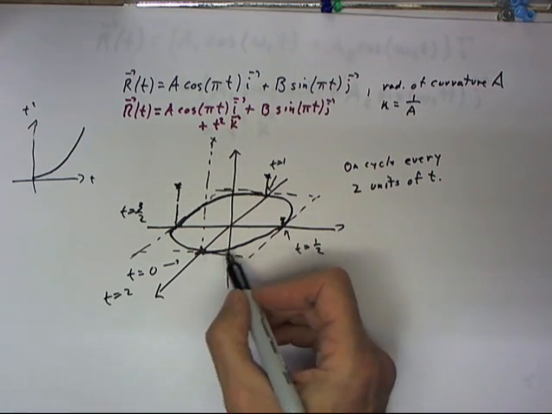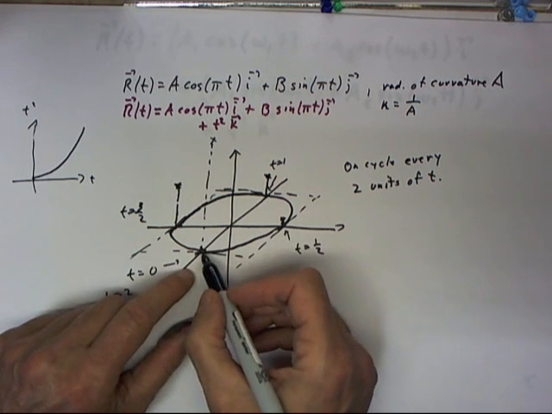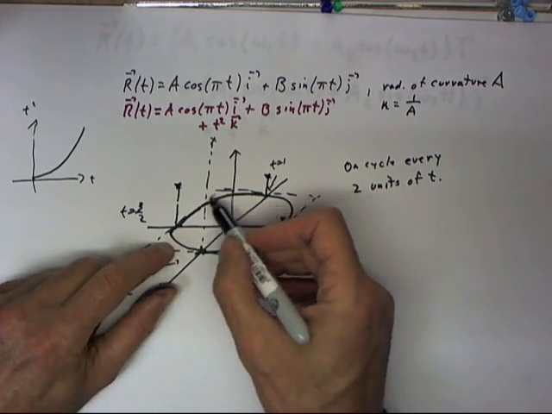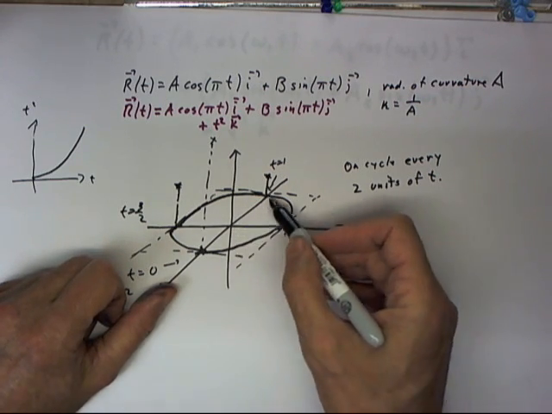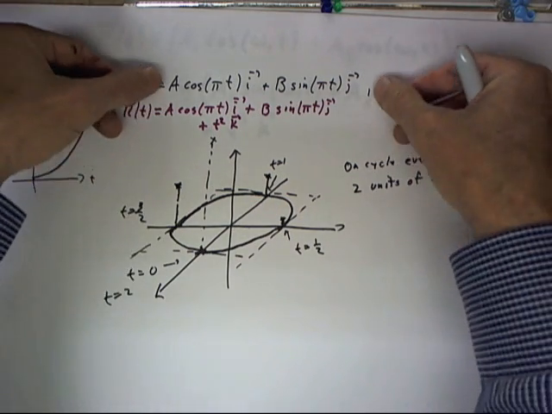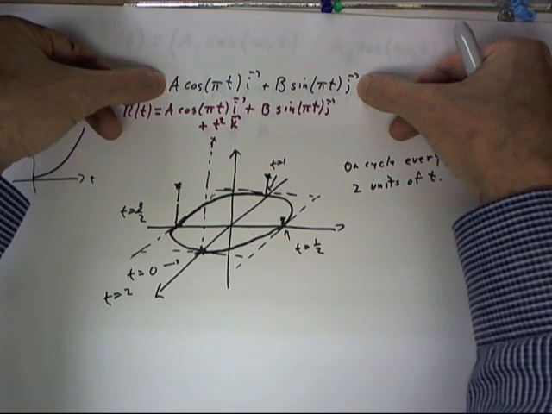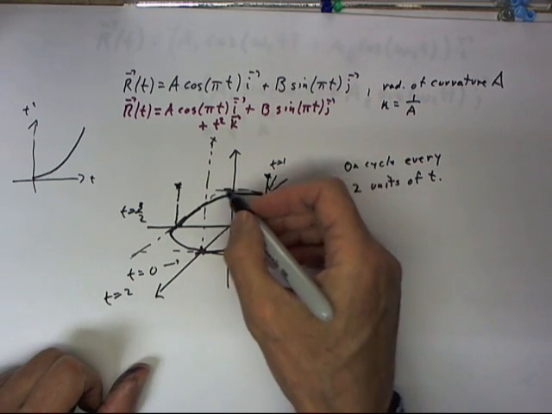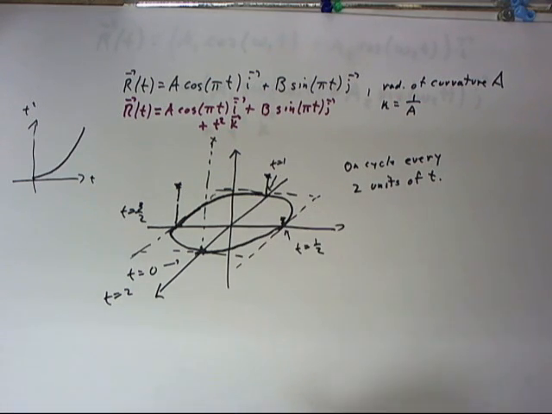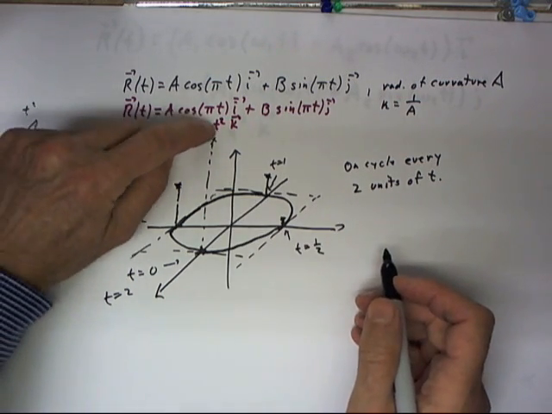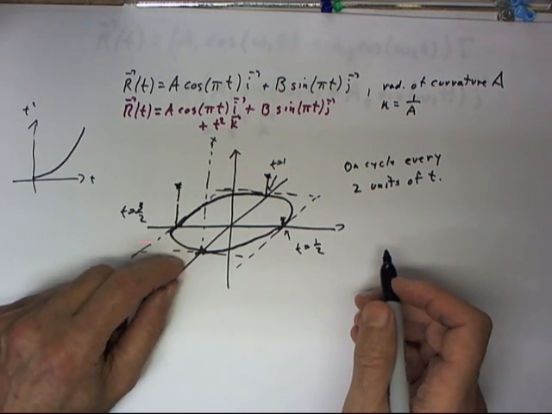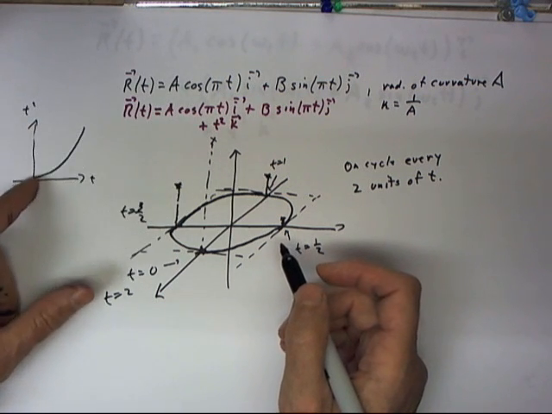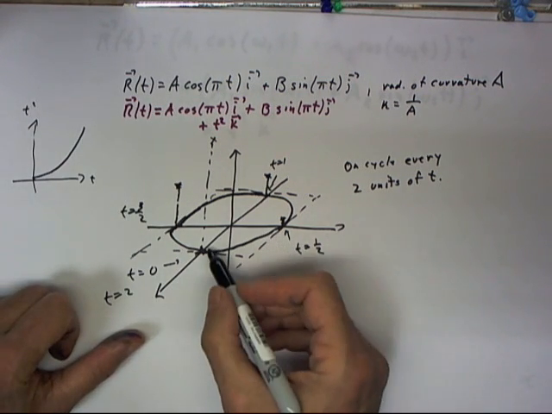Now, how did we get from here to here to here? We followed a curve. Every point of that curve lies above a point of the circle in the xy plane because the i and j components aren't changing. That means our x and y coordinates are going to go right around the circle, and they're going to continue to go right around the circle. Our t squared k is going to increase, and it's going to increase faster and faster because of the way t squared behaves with respect to t.